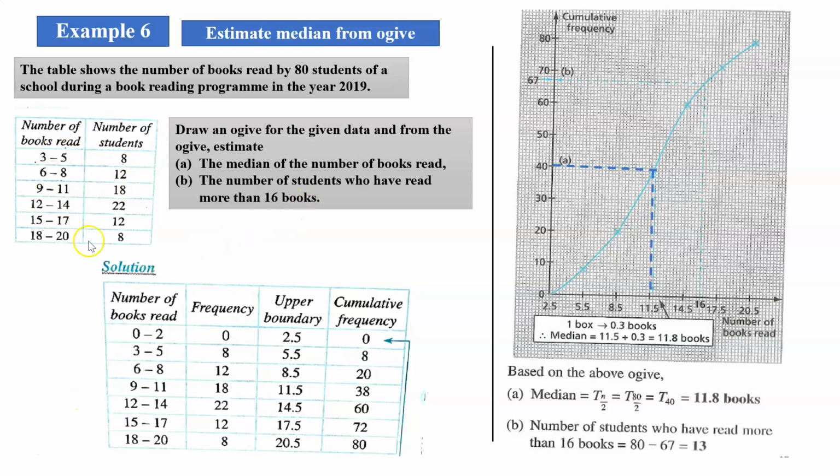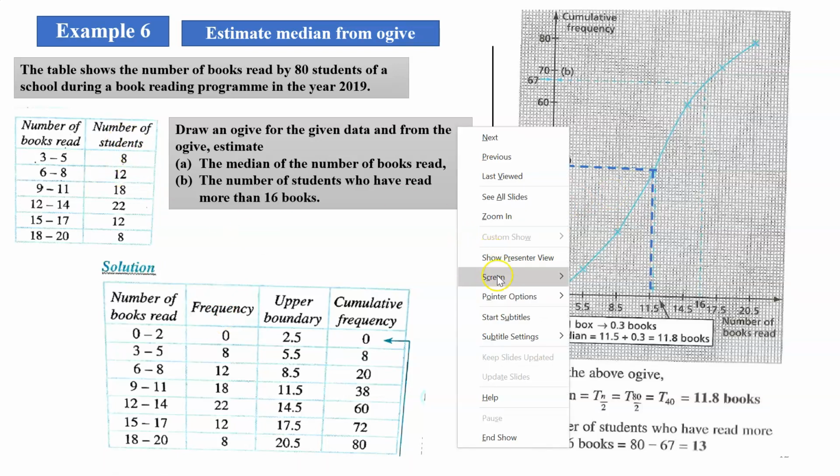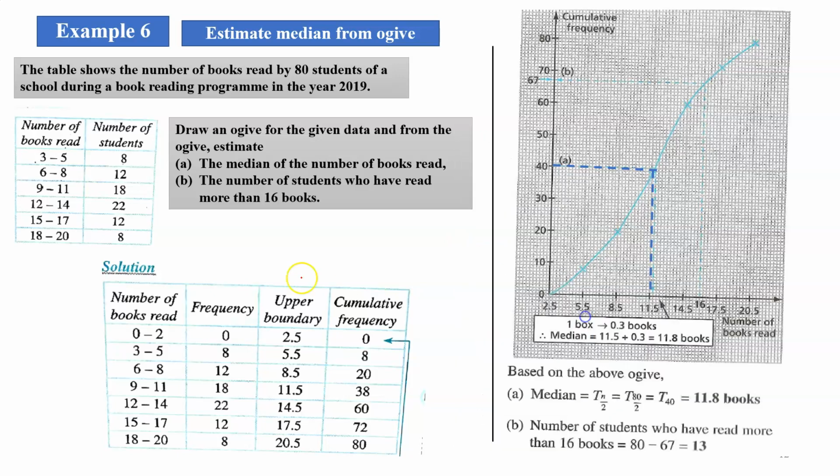So from this table you're going to extend the table. Kita akan kembangkan lagi table ni. So you'll have number of books and then this is your frequency. Let me conteng sikit. So this is your F, kan? So the summation of F will be 80, which is sama juga dengan your N lah.